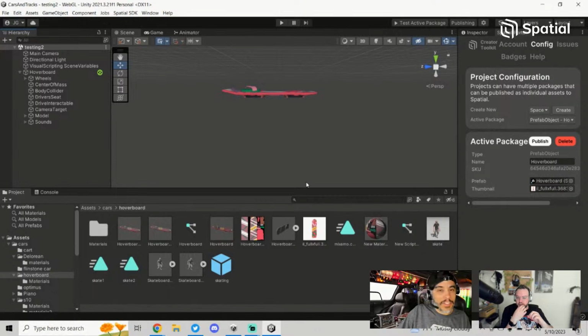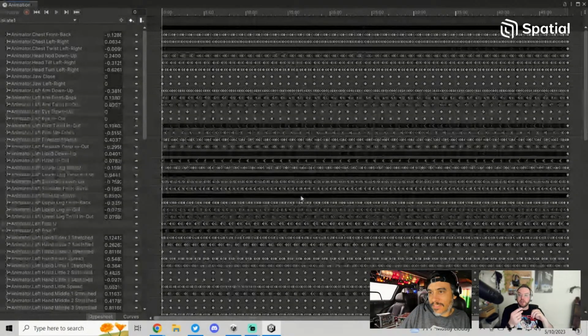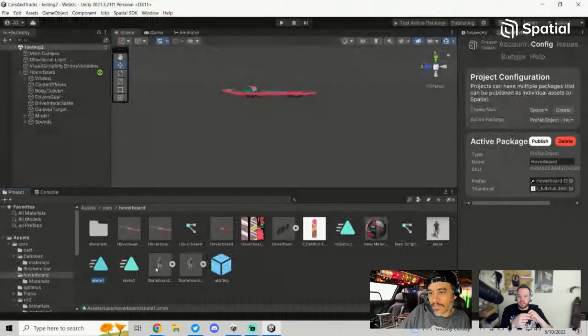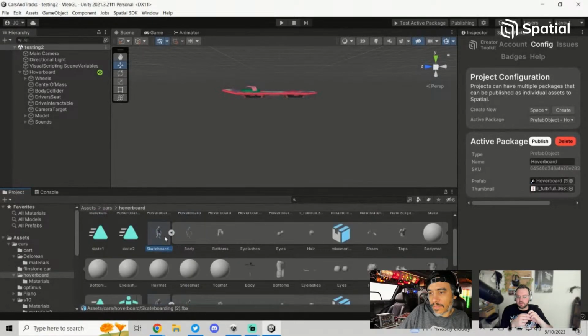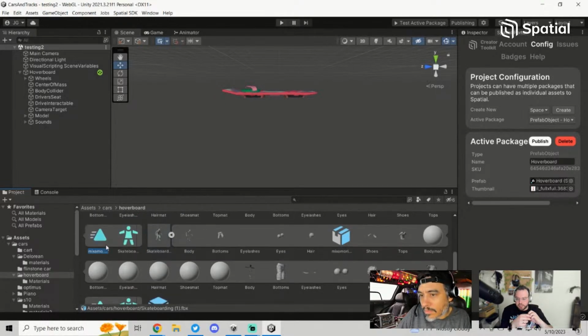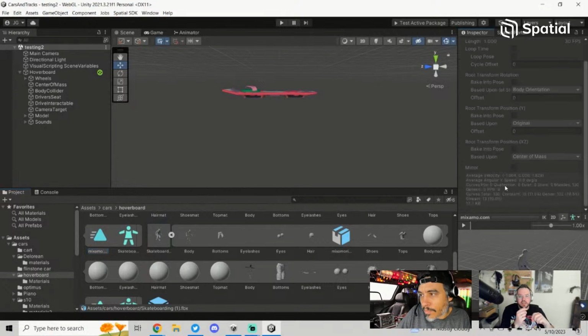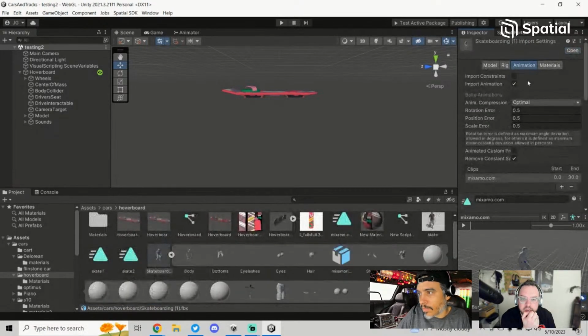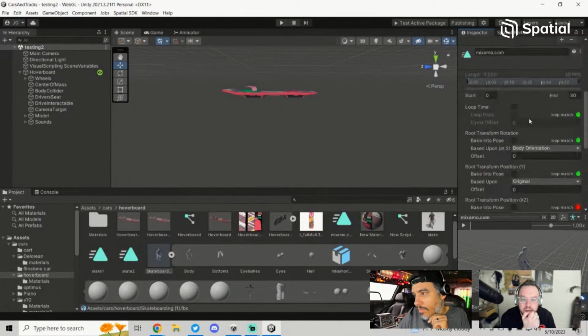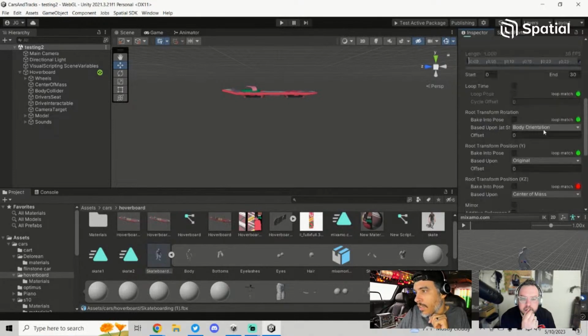Yeah, it works if you bring my video up. If you click on the animation file for the standing and go into the inspector, you don't even have to go into this, and click on whichever the animation, I think it was just this one. Yeah, it was just the root. So like the actual animation, just click it once and go to the inspector, and then you see at the top there's loop time. So if you click edit in the top right, and then where did it go? Yeah, loop time is at the top. Here we go. Click that, and then scroll down and click apply.